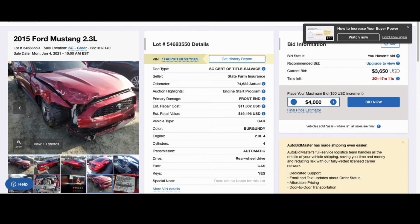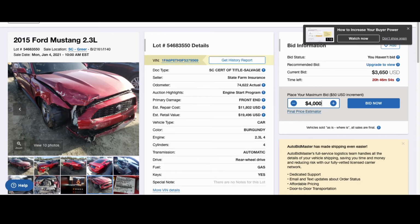So it's kind of weird and misleading the way Auto Bidmaster has this all worked out, because they make you pay for live auction. For the ability to bid in a live auction, you have to pay extra for that. So it's kind of misleading. However, if no one bids on the vehicle in the live auction, you'll get the vehicle. But yeah, so just keep that in mind. That's ultimately the reason why I looked for buy it now, because I did not pay for the live auction. But I wanted to win the vehicle.